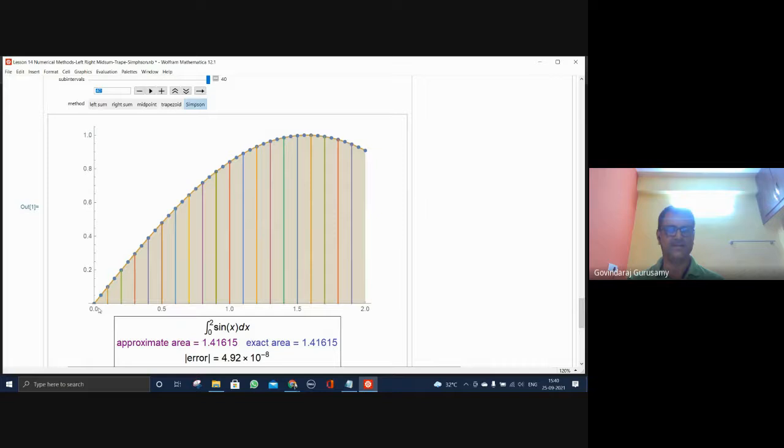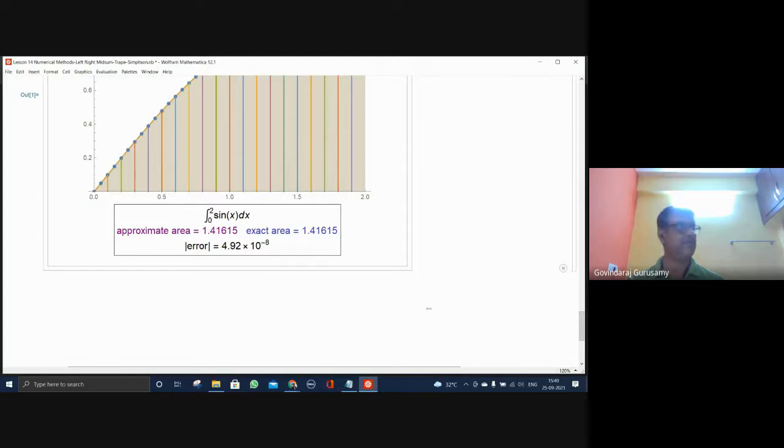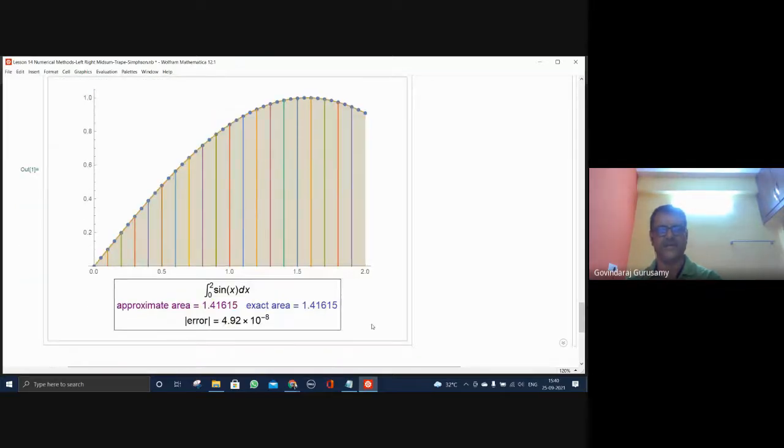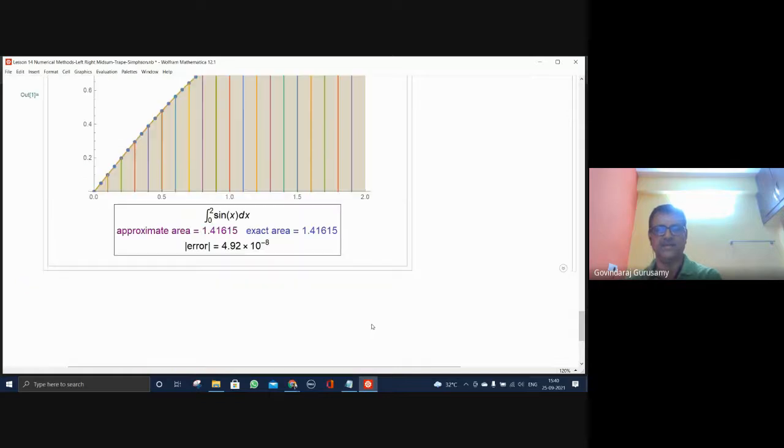because your integration region, you have gone from 0 to 2, the integral of sin x dx. Maybe if it is fast varying, which means within the 2 I have a large number of waves, then you look at the integration, you know how much difficulty you have. You follow what I'm trying to say? Within 0 to 2 I have multiple waves, say 5 times, 10 times. It might be huge. And you look at this same Simpson rule with the number of iterations, then you would see the real difficulty. Then you have to look for alternate methods.